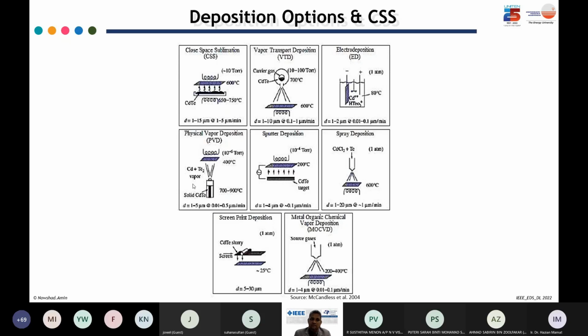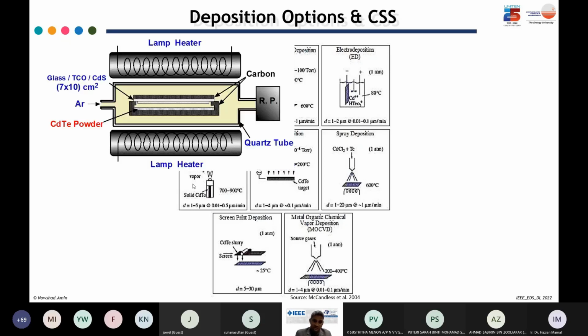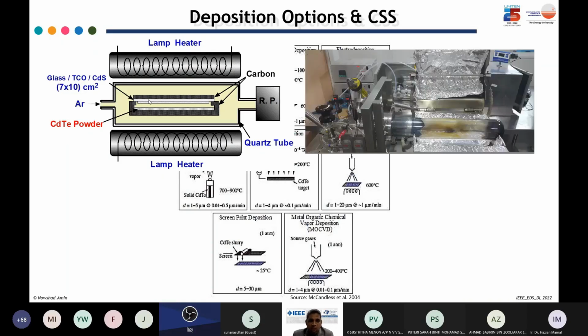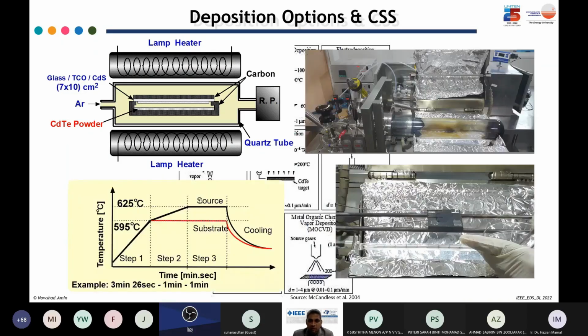So it has a wide range of deposition processes, but the most efficient one, or the one with the most output that we got, is closed space sublimation, which is a kind of vapor deposition. We have to produce the sintered powder, and we have to use a glass substrate here, and we have to create a temperature difference, and maintain a certain ambient inside the chamber. If we do that, then we can have a thin film from 1 micron up to 10 micron, if we follow some kind of temperature profile like I show here.